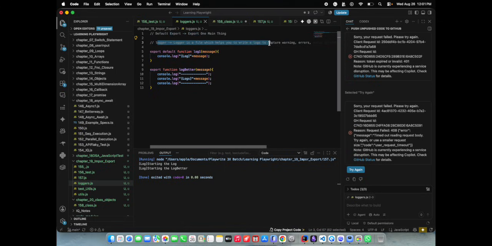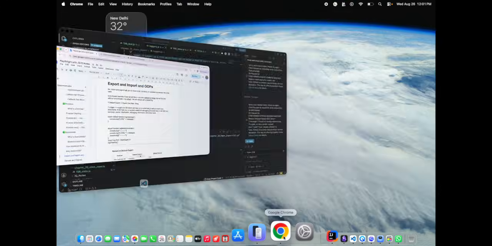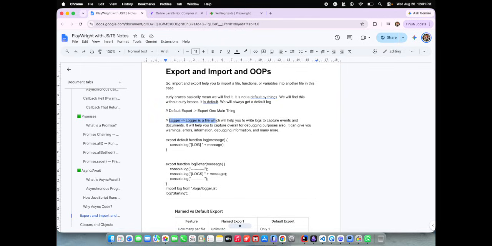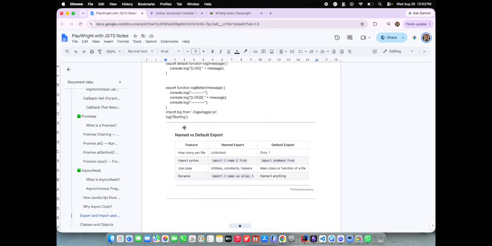Logger is a file which will help you write the logs, capturing warnings, errors, debugging information, and many more things. It helps capture events and for overall debugging purposes, and it can give you warning, error messages, information and other things. So that is what we have discussed. And default export is one of the main things: if nothing else is getting imported, the default will get imported, which we have also seen.